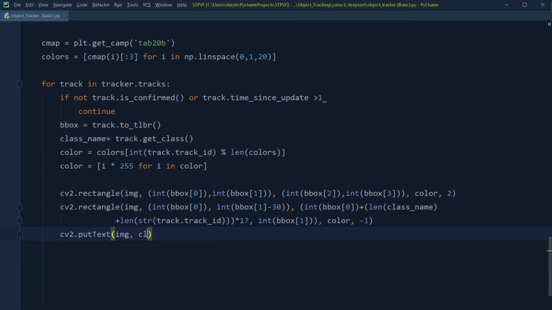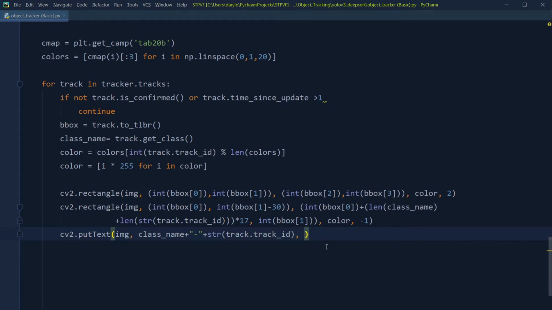So we need to provide the text, that is the class name plus a hash, and then plus the track ID.